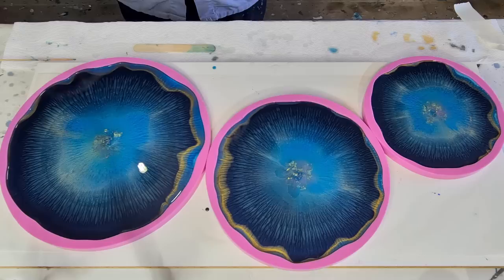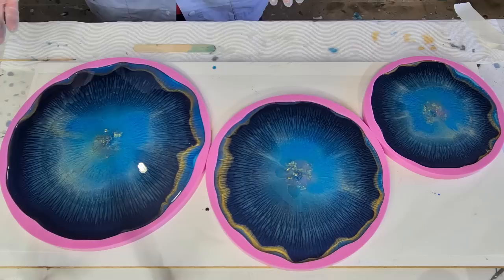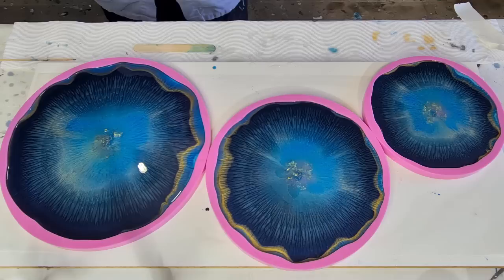But look at the navy taking over, you guys. See, I didn't want that. I just wanted a tiny bit of navy and I wanted a lot of this turquoise. And I had 2 cups of turquoise. I had 1/2 cup of navy and it's still going crazy and taking over.